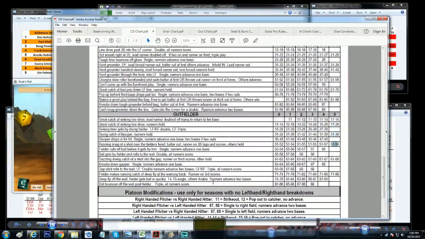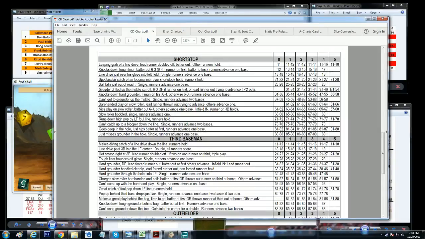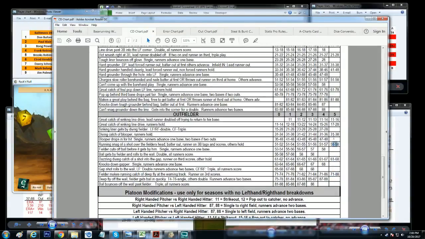There's 41 to 48 on this one. Hmm. 31 to 38 and 51 to 58. Actually got an updated chart. Let's go to the updated chart. I know I'm slowing things down here, but I want to try and get this right.